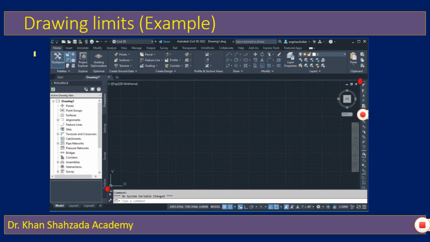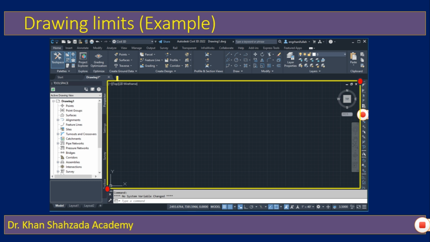Now I'm again going to the welcome screen. So this area is known as the graphic window, and we must set limits for the graphic window according to the drawing. The lower left corner is selected as per the drawing.